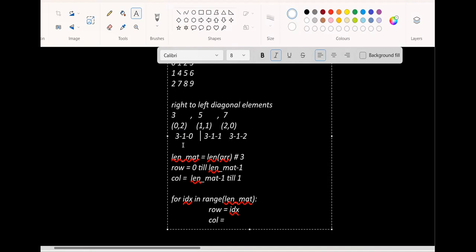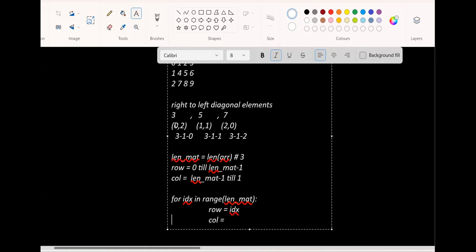So I'm just subtracting the row value. Let us write it in a generalized way: 3 is nothing but the length of my matrix, minus 1, minus the variable thing, that is nothing but my row value. In this way, we can find the variable column value.